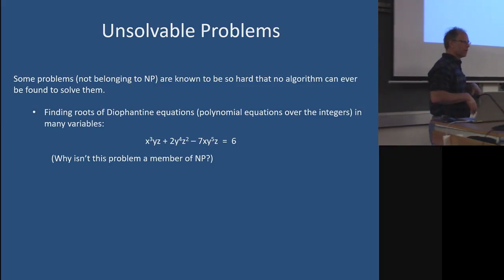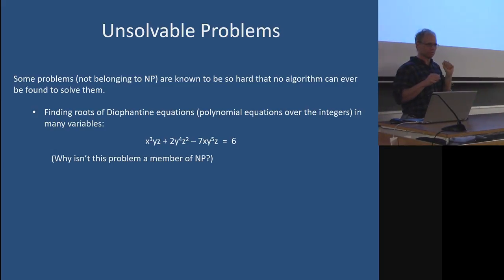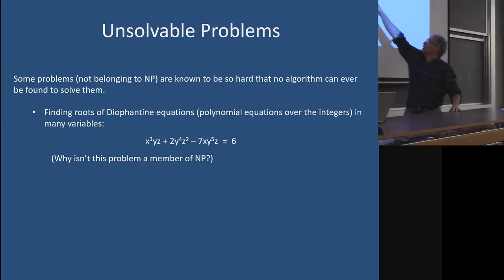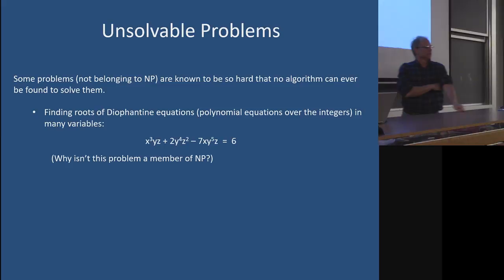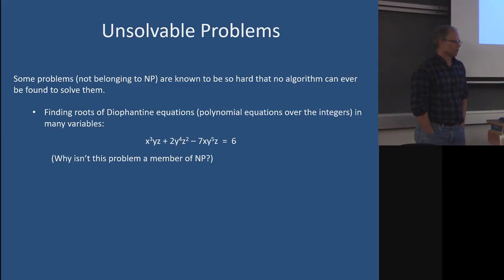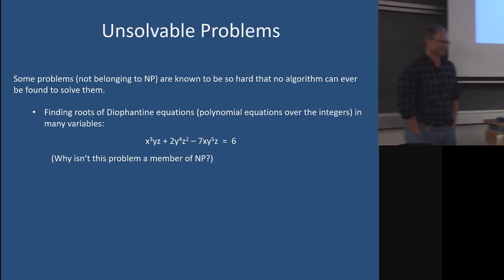The verification algorithm has to be polynomial in the size of the problem instance, not in the size of the proposed solution. So you have to be able to verify a solution in polynomial time in n, where n is the size of the input to the problem in the first place. Why couldn't you just design a computer with trillion-bit integer registers? Fine, then I'll give you the trillion squared. Numbers that are even bigger than that.